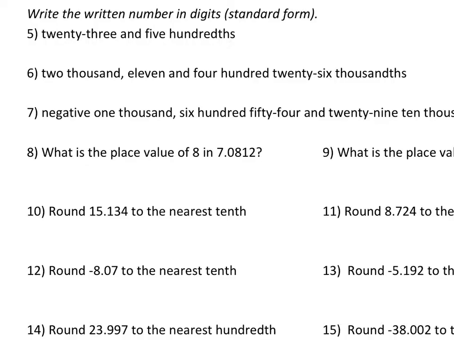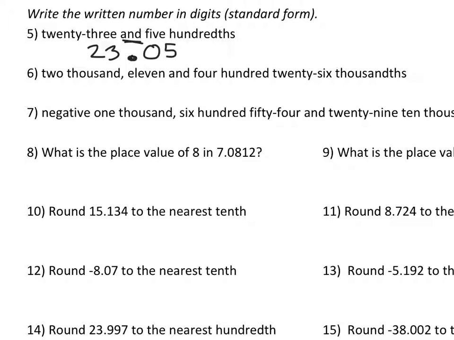That's it. Well, then it just wants us to write these. These numbers have been written as words, so we just need to write them out as digits. So this is 23 and, so that's where the decimal goes. So we'd have 23 and then 5 hundredths. So that means there's nothing in the tenths, and we would have 5 of those hundredths, like that.